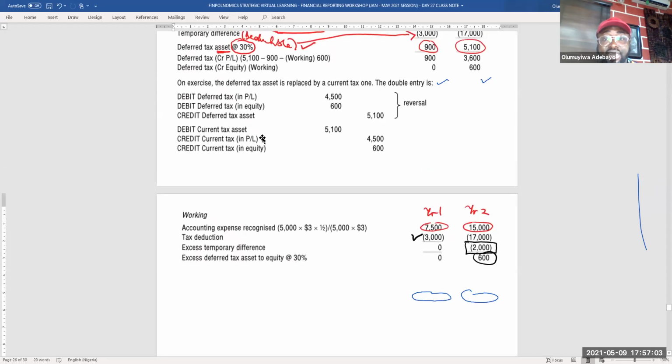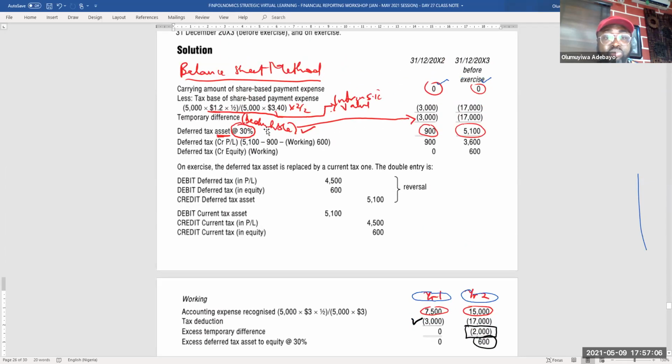And that is why you find out that here, upon computing the deferred tax movement, the first year is straightforward. Debit my deferred tax asset, credit my income tax expense account in profit or loss. And the other portion goes to the balance sheet, which is debit to deferred tax asset account, and credit to income tax expense account. And there's nothing that goes to equity.